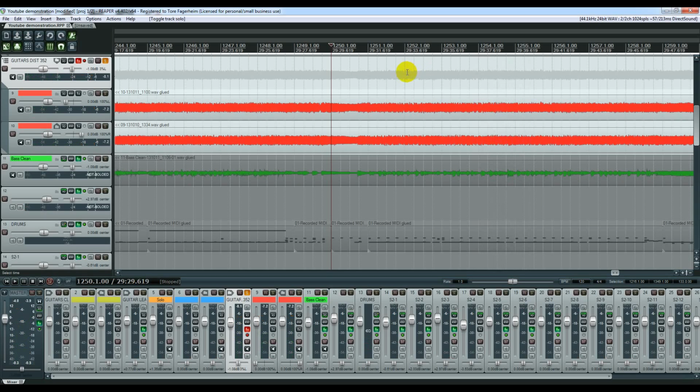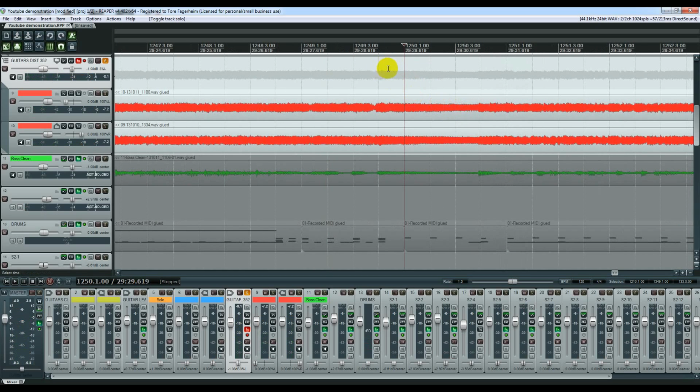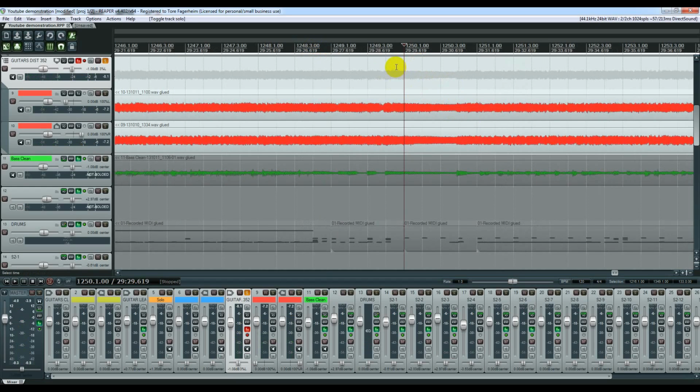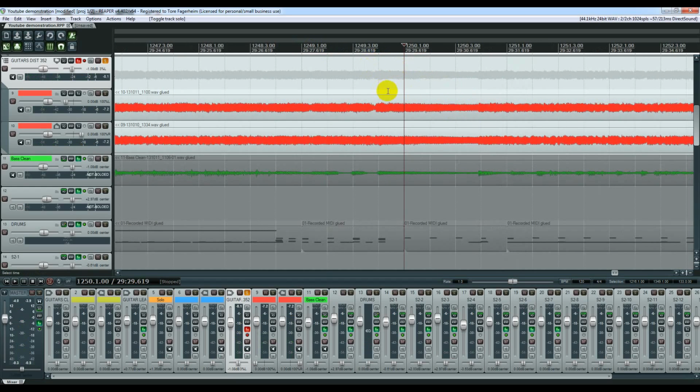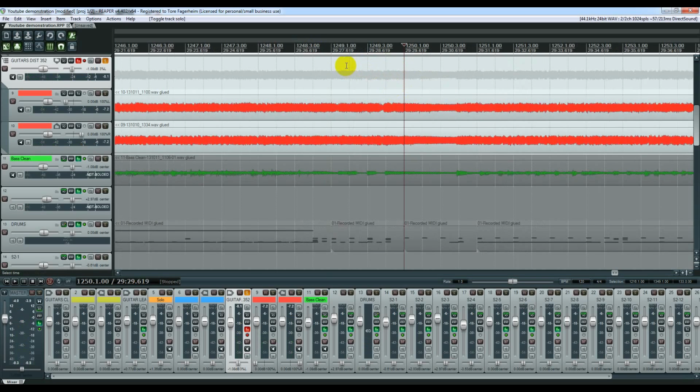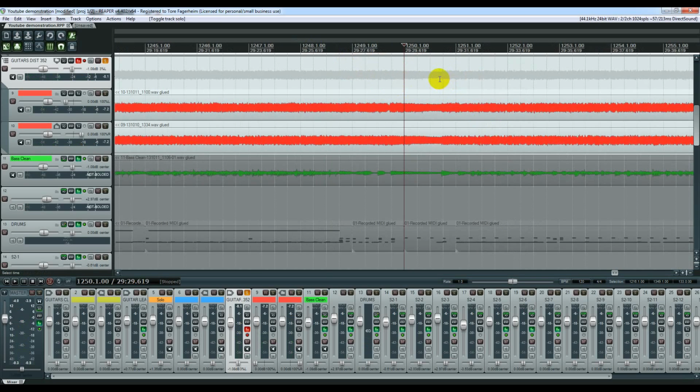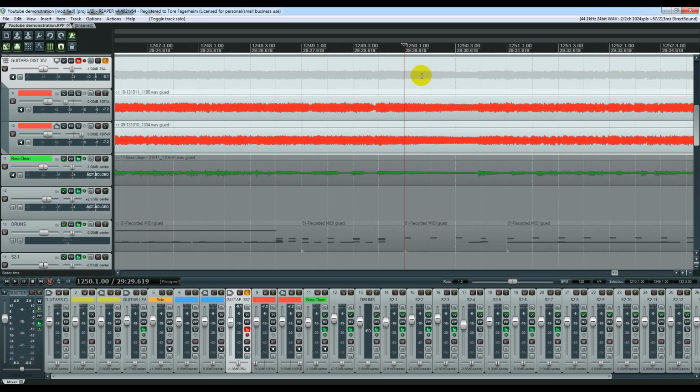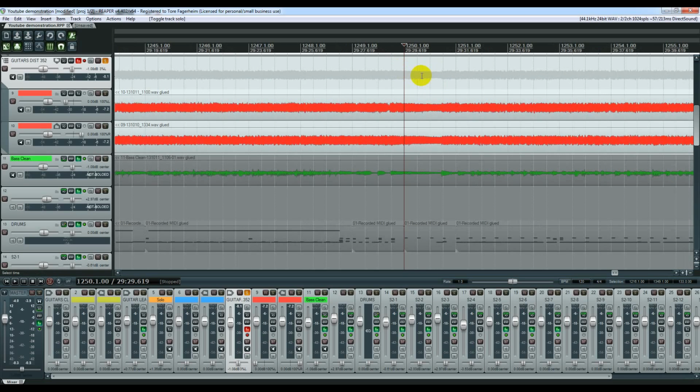As you can hear, it sounds pretty okay. Some of you will think that it sounds good, some of you will think that it sounds bad. In my opinion, it sounds like a good starting point to get a good tone, but as you can hear, it's kind of fizzy, doesn't really have any punch to it, and it sounds kind of untreated.